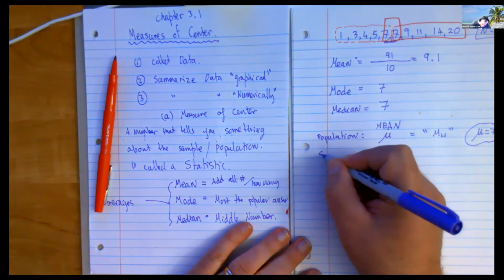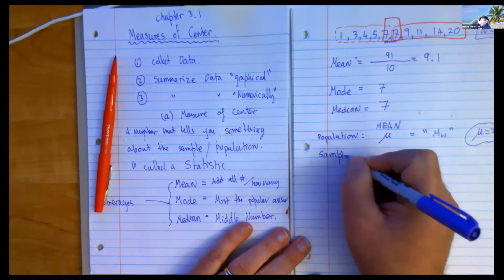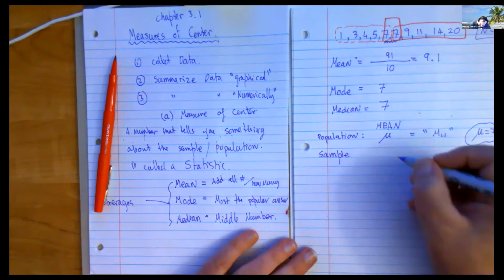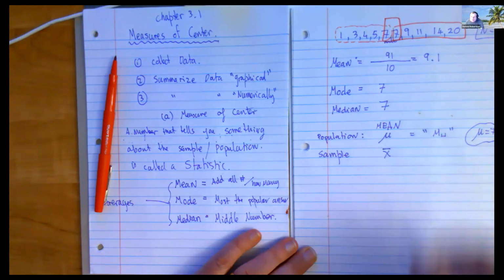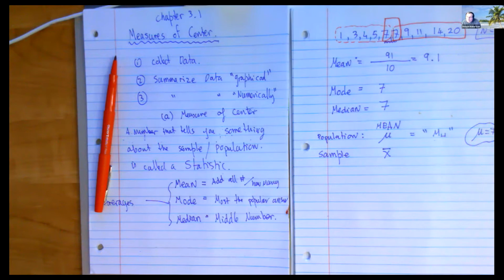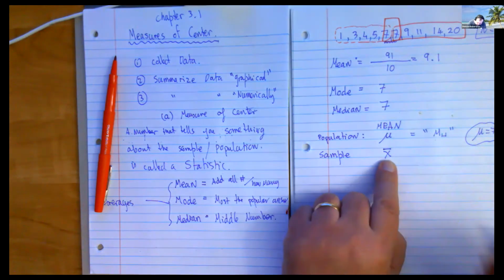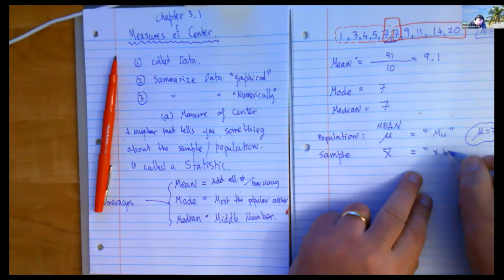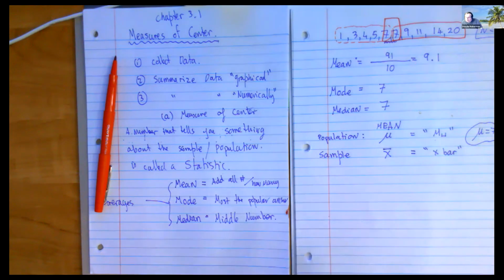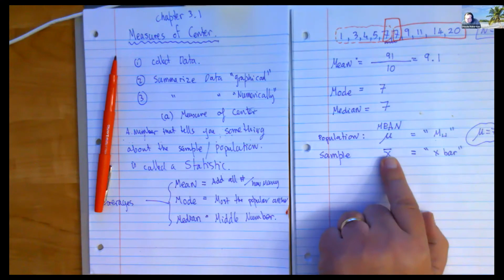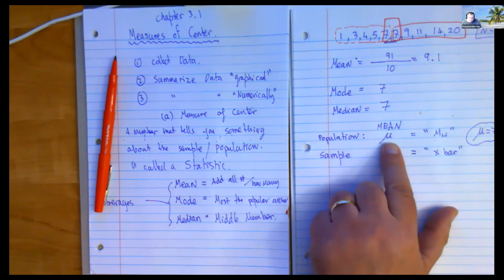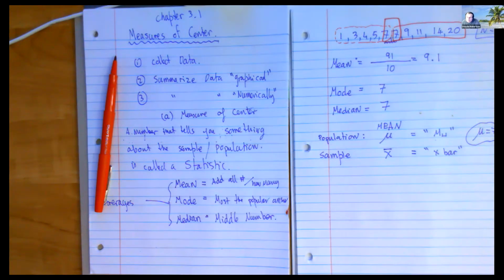If, however, you only use a sample of people, right? I only asked 100 people in the population, then the mean is called that funny little X with a line on top of it. I don't know if you've ever seen that notation. We call that X bar. So you imagine you only got 100 numbers in your sample and you added them all up and divided by 100, you would call it X bar. If you asked every single person in the population, you would call it mu. We good?